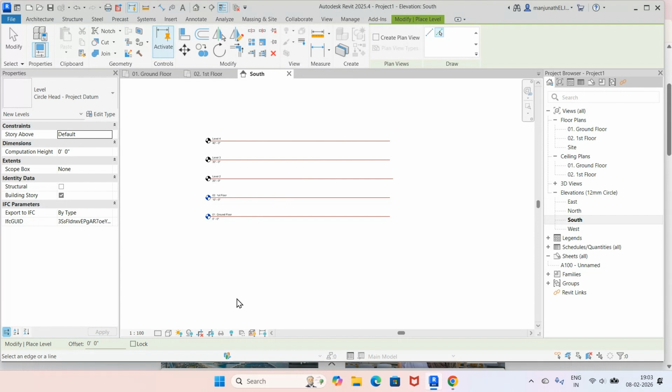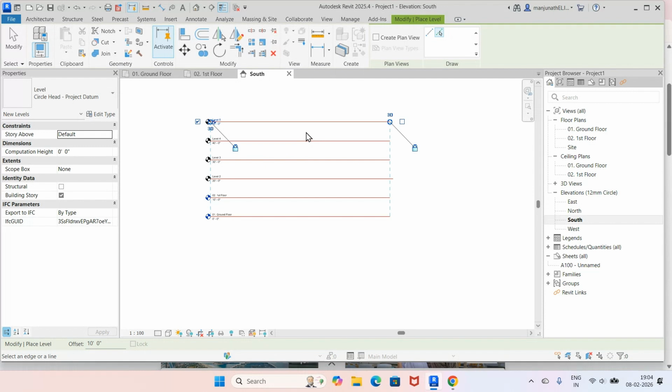So here you can see there is a distance which is offset. I will type 10 feet, okay, and enter. So I will take the cursor here, and if you want to take the offset to the top of this line, you just click on that. One more entity has been created.